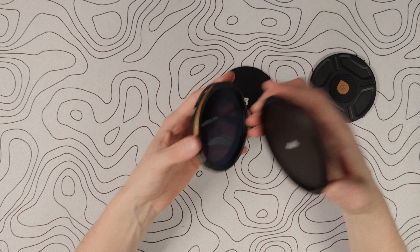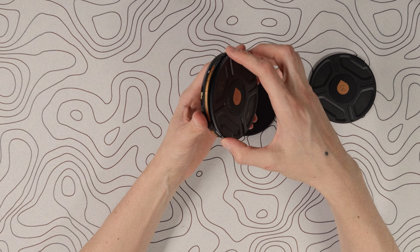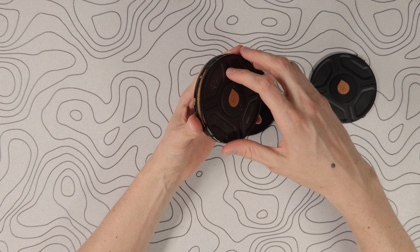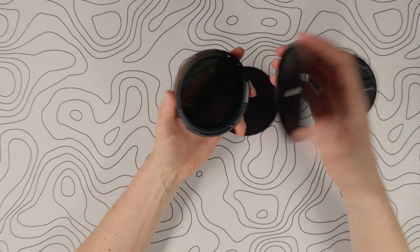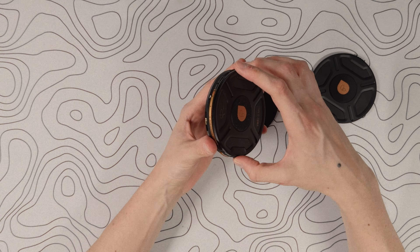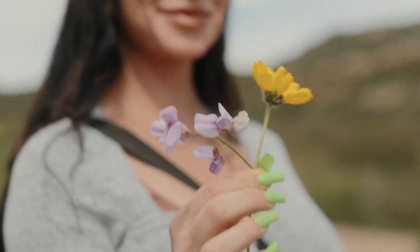Basically, when you're walking around with an ND filter out in the wild, you're going to fumble with these things and you might actually scratch them. It behooves you to get some kind of protection on them. Truthfully, this is the only system I've seen that has this locked function. You put this cover on — it's actually the filter cover — and it magnetically sticks to the filter.